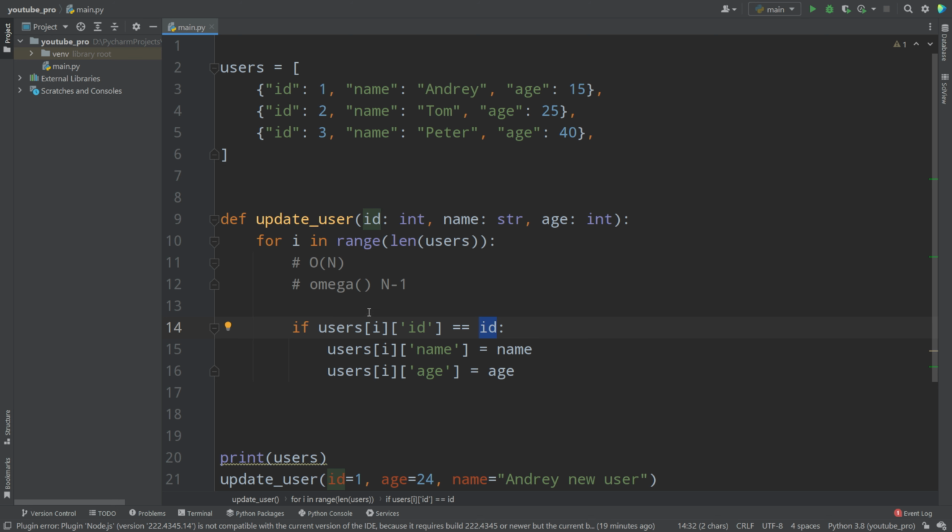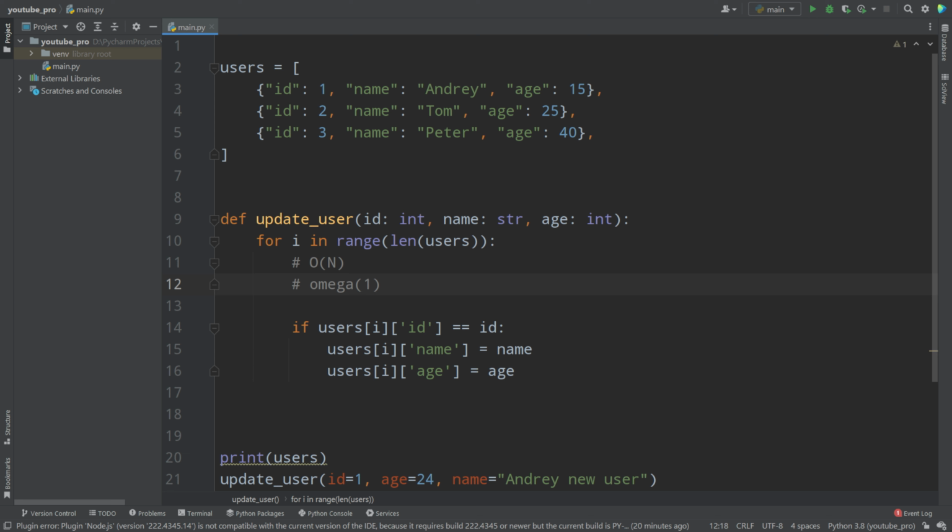And then you're saying, okay, let's just go through each user that is left in our array, and let's just update, or sorry, not update, but just compare their ID to the ID that we provided here. We already know that that ID is not going to be equal to the ID of any other user, because we already updated our first or second or third entry. So we know that we make n minus 1 useless steps. And we don't really want to have omega as n, we want to have omega as 1.